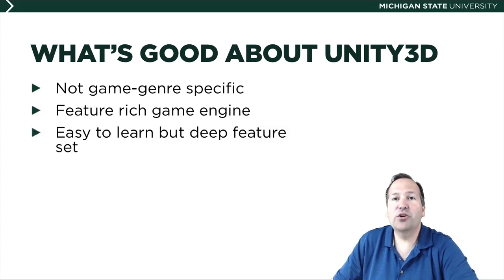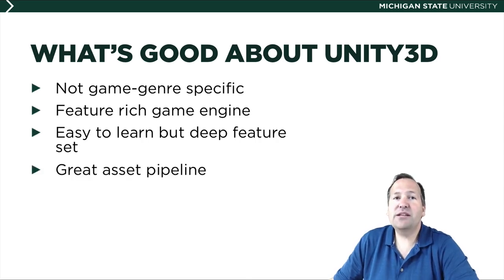Unity is fairly easy to learn from a getting started point of view, but it has very deep features, so you can really spend a lot of time with it and become expert over that time. Unity has a really great asset pipeline. Basically, the pipeline is how to get your graphic assets, your sound assets, and so forth into the engine. Unity makes this process painless in most cases. We'll talk more about this later.